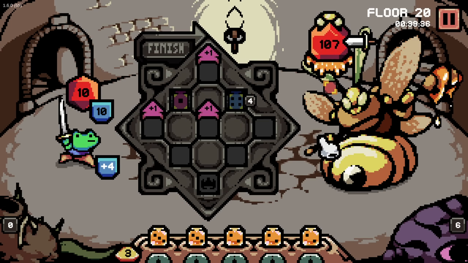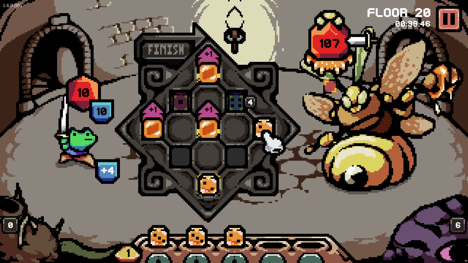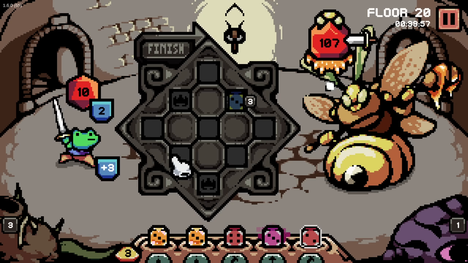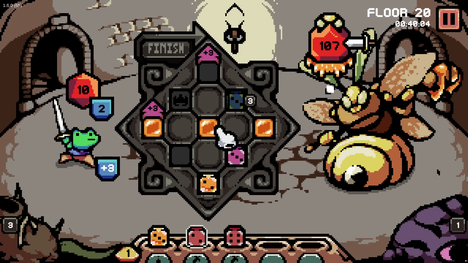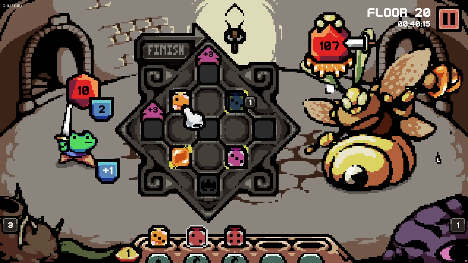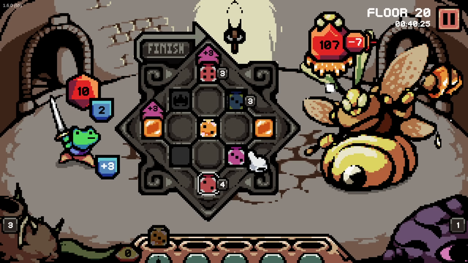Okay, well, we have too much honey dice. Target this slot with honey dice to improve it. Sure. Yeah, we're getting garbaged. Special action. Target this slot with honey dice to improve it. Target, as in like this? Gotcha. Understood. Target as in it needs to be the locate pair. I cringe. Yes, yes, yes.